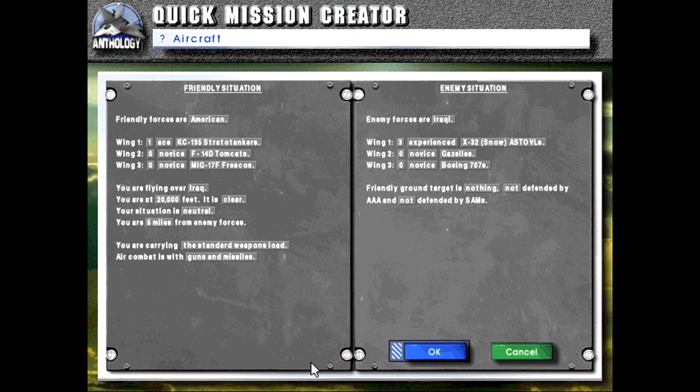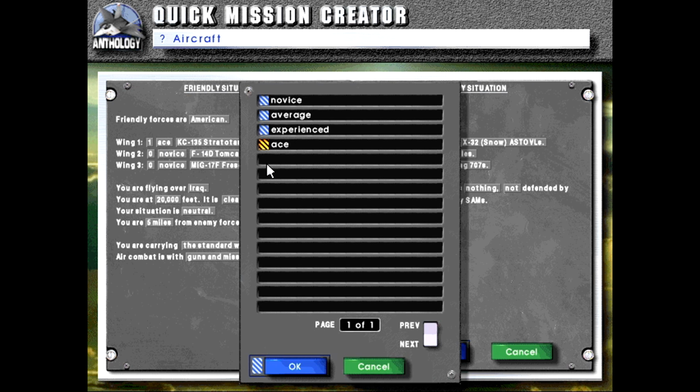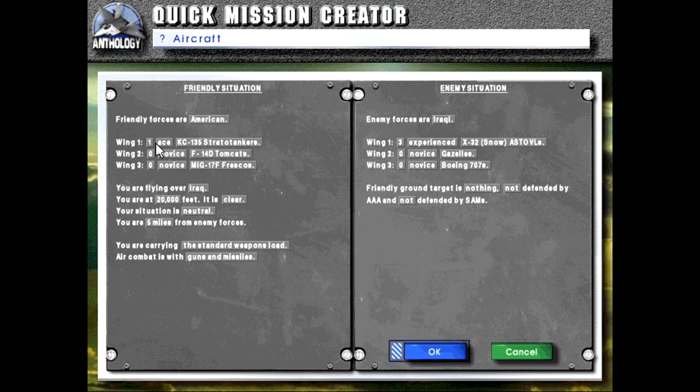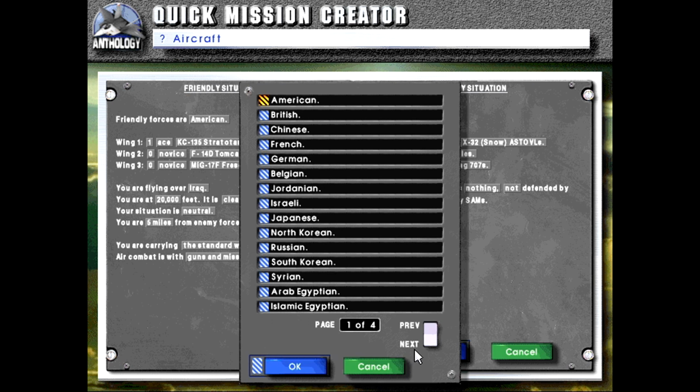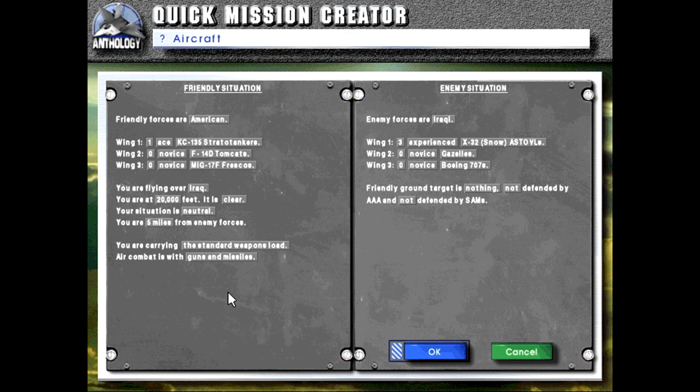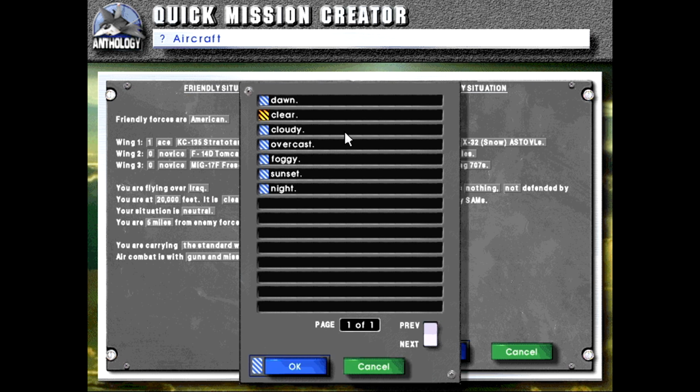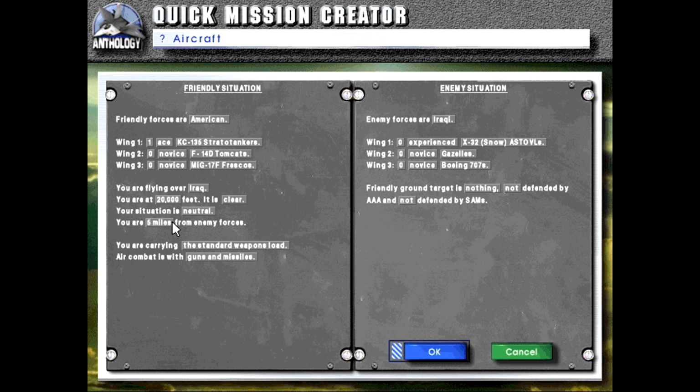Let's set to 20,000. Oh, that's cool. Okay, so if you shift-click on any of these, it brings up that box with the options instead of having to cycle through. Wow, I never knew that. Oh my god, that's going to make cycling through this stuff so much easier. I've never seen this before.